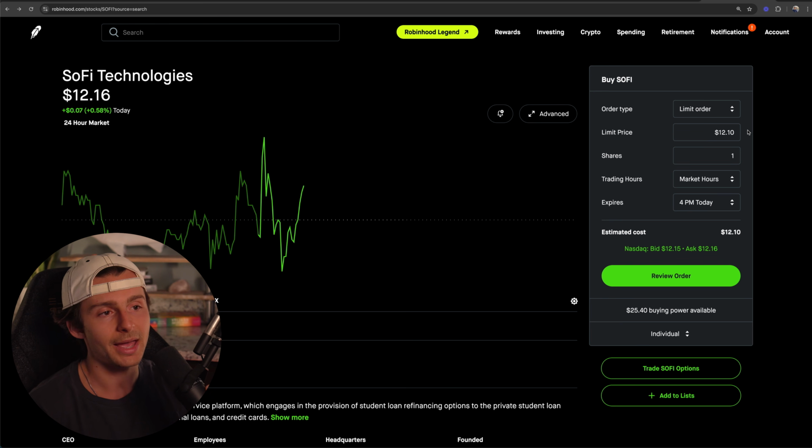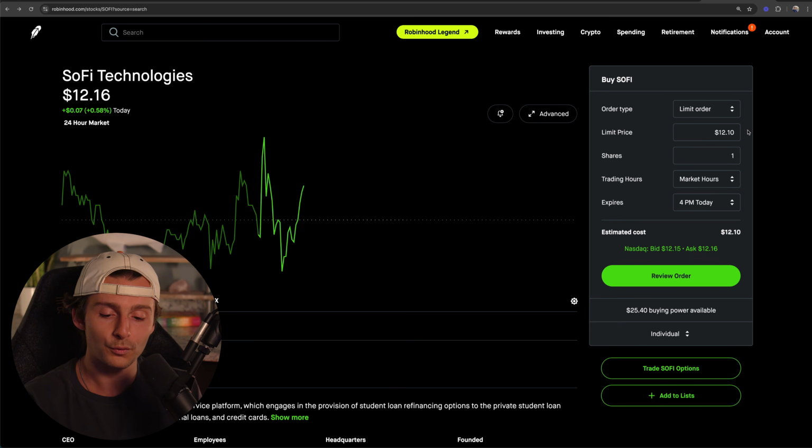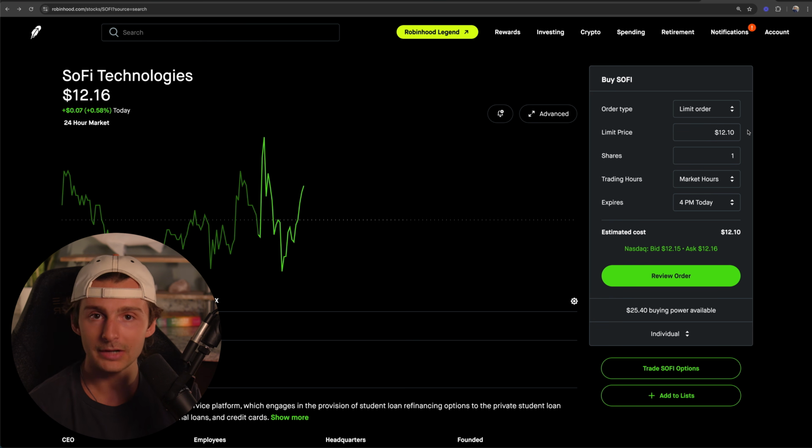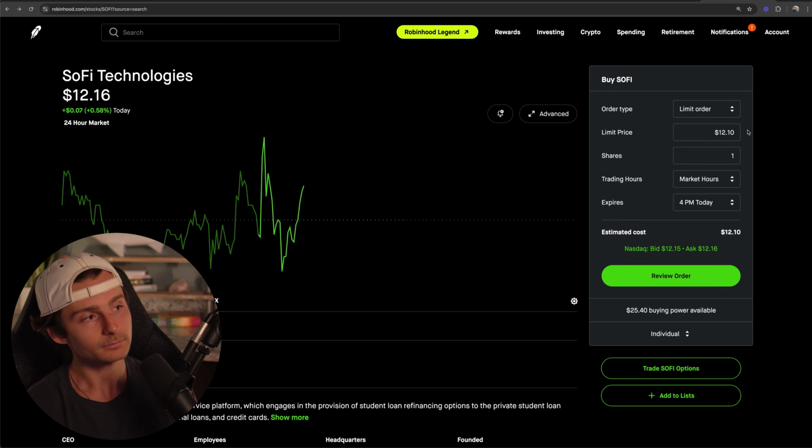Every cent could matter. Over the course of many, many trades, many weeks and months, that could be the difference of a percent or two in your portfolio returns, which is kind of a big deal, especially the more money you have, right? So it matters. Now, this would mean that I can go ahead and set this.